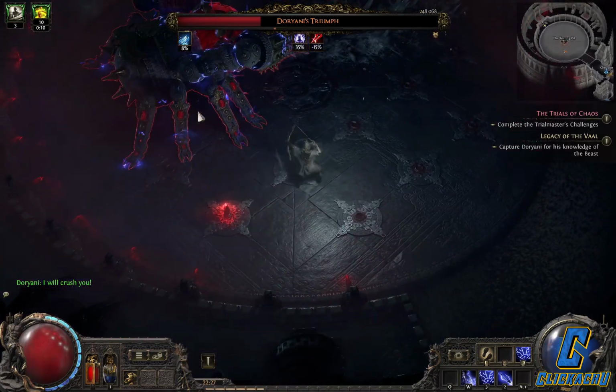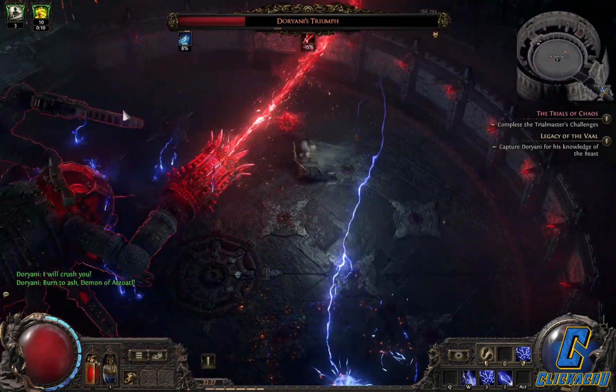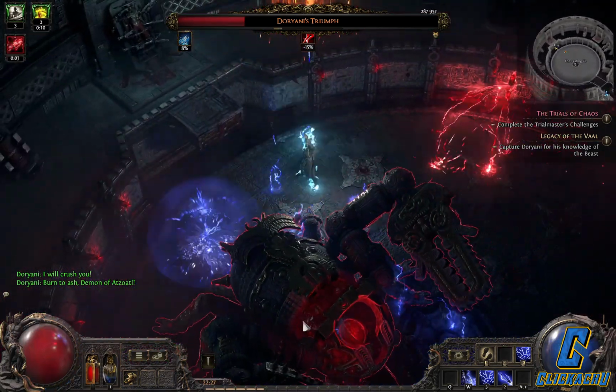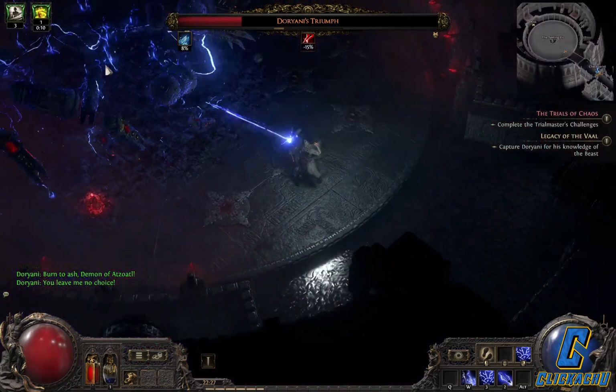So this is it. This was the second part of my From Zero to MF Hero series video, and I will be making this character a full magic find build, which means stacking as much item rarity as possible.